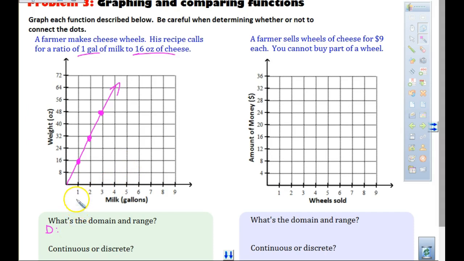Close. Close to all real numbers. But we got to be more specific because this is a real world problem. And then it can't be what? We can't say, oh, we're going to use negative 2 gallons. So we are going to say where x is greater or equal to 0. And could you put with that still that it is all reals? Definitely. And then our range. Our range is also going to be what? Where y instead of x, because range is always our y values, greater or equal to 0.